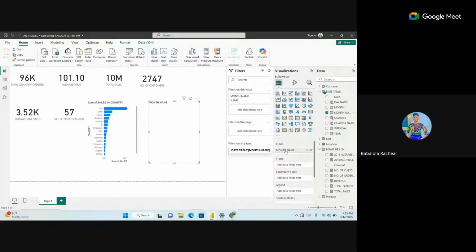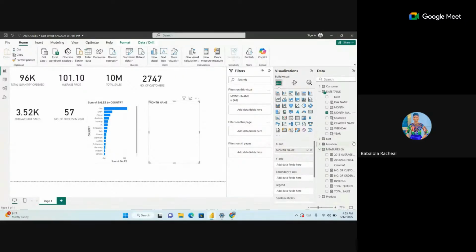Anything that has a calculation is going to be under the Y axis for this line chart. It's not like the clustered bar chart that we used earlier.